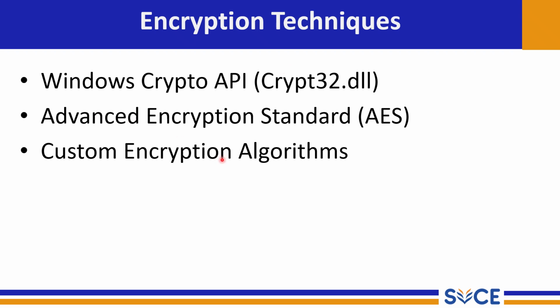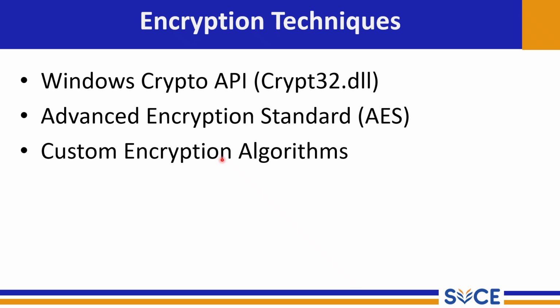And next, the Advanced Encryption Standard, that is AES. If you have studied cryptography, the network security subject, you will be a master in this topic. Here, AES is a symmetric block cipher that is widely used for encryption, and malware can implement AES using the Windows Crypto API or by including a custom AES implementation.